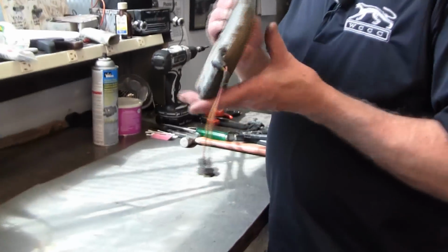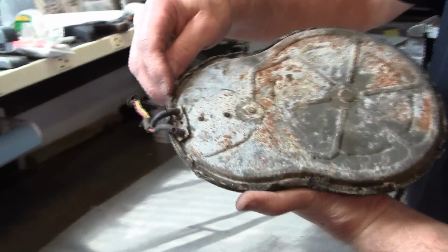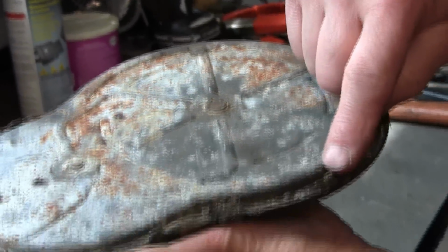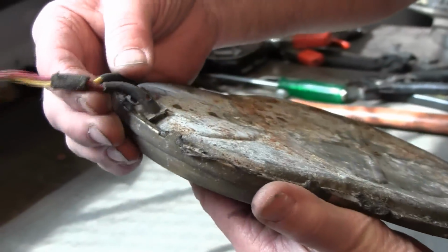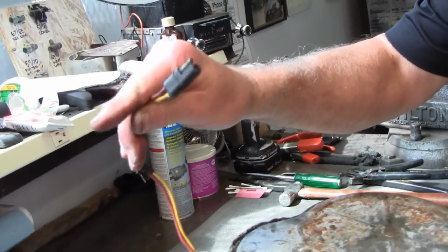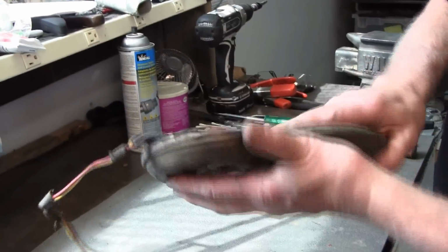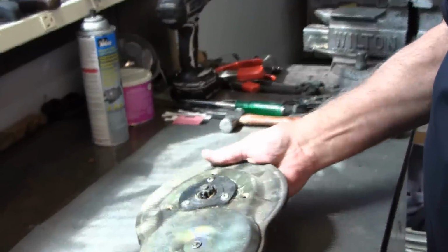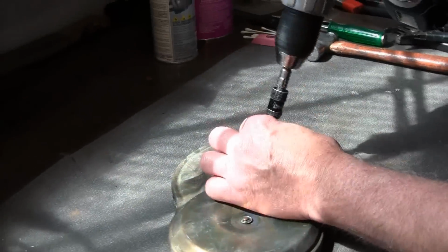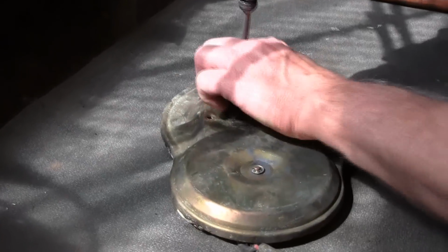Okay, now that we've got it out, we got the regulator off, we kind of want to just look it over, make sure all the tangs are still on it, that it hasn't been opened before. Just kind of looking to make sure that the wires aren't broken and cracked, the pigtail's still good. That's what it looks like. So what we're going to do now is we're going to start to disassemble it. We'll take this rubber cup off.